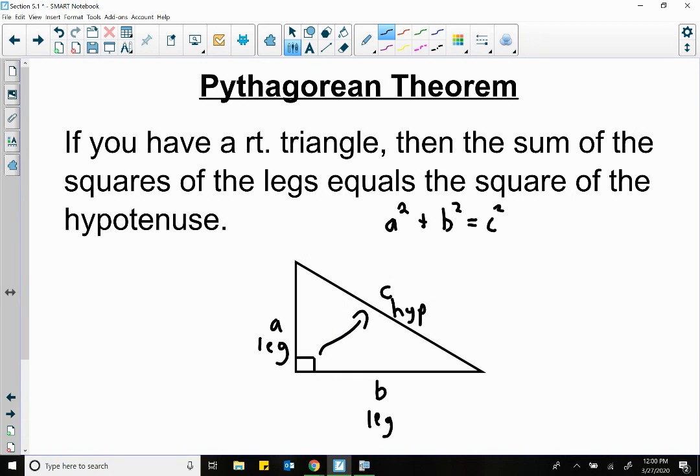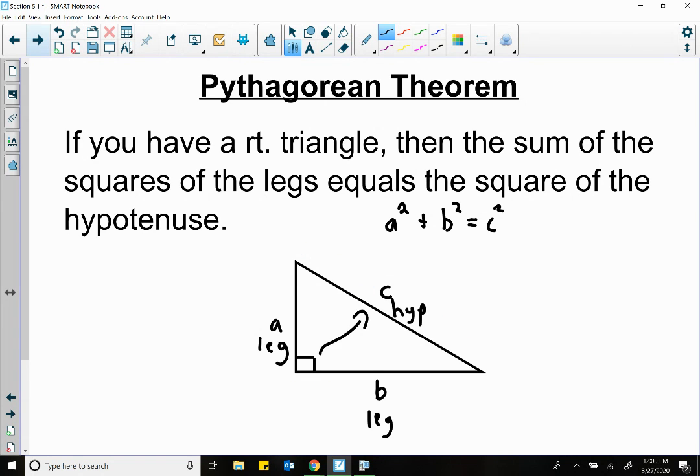Okay? All you've got to do for these, and these are going to be your word problems, my advice to you, just like in geometry, is draw a picture and then plug in what you know where it goes. I can't stress this enough. Draw yourself a picture. All right? Legs are always attached to the perpendicular symbol, the 90 degrees. The hypotenuse is always the longest side.